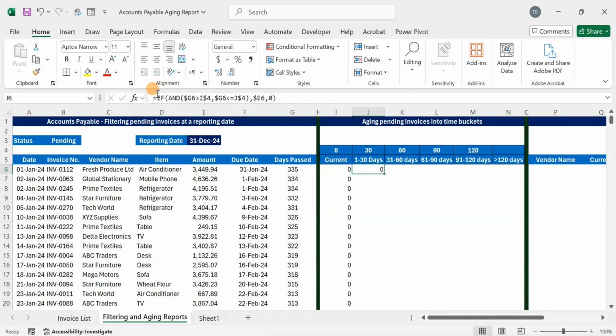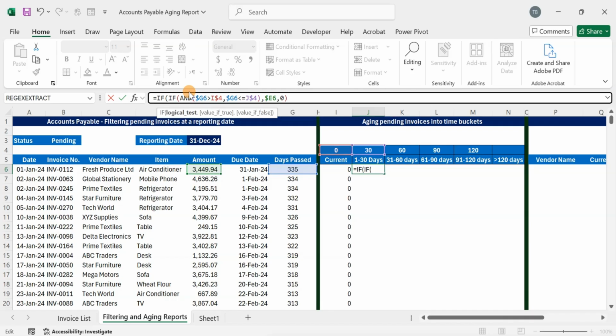Okay, and we also can add the if this is blank, then this is blank, otherwise the formula, and add the parentheses.